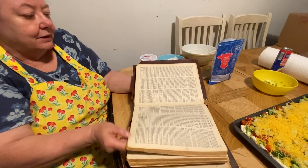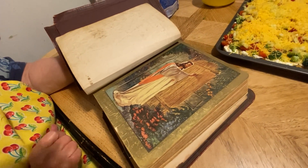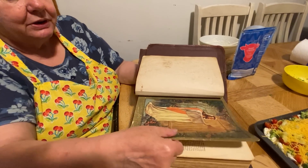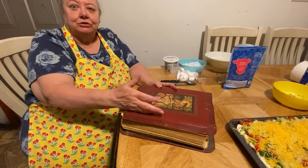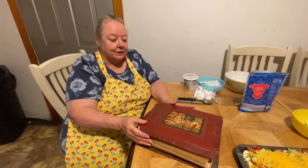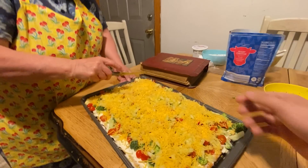Let me see if I can find what Mom wrote in here. There's a picture — Mom and Dad, and there I am stooped down. And these are all her brothers — my baby brother, my oldest brother, my middle brothers. My youngest brother is not in here, and I'll have to tell you that story later. Me and Mom was pregnant at the same time — I'll tell you about that story later. This is the Bible that Mom got. I'm 73 and Mom got it when I was about 7, maybe 4 or 5.